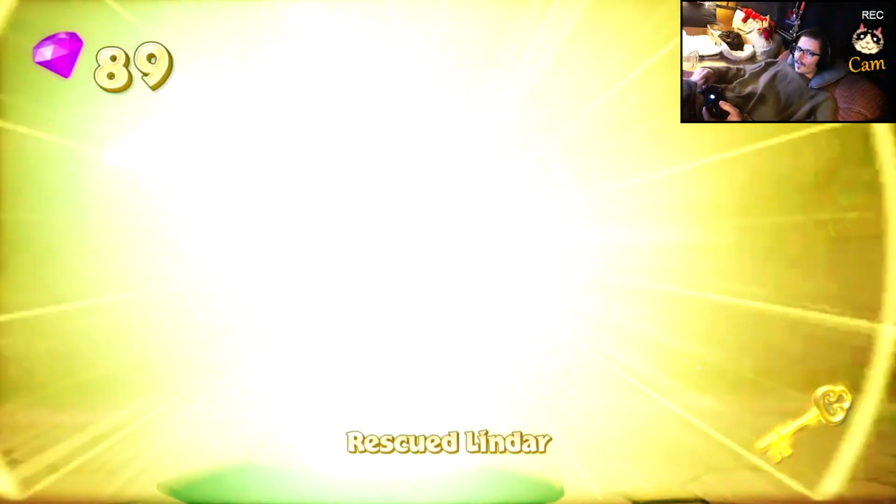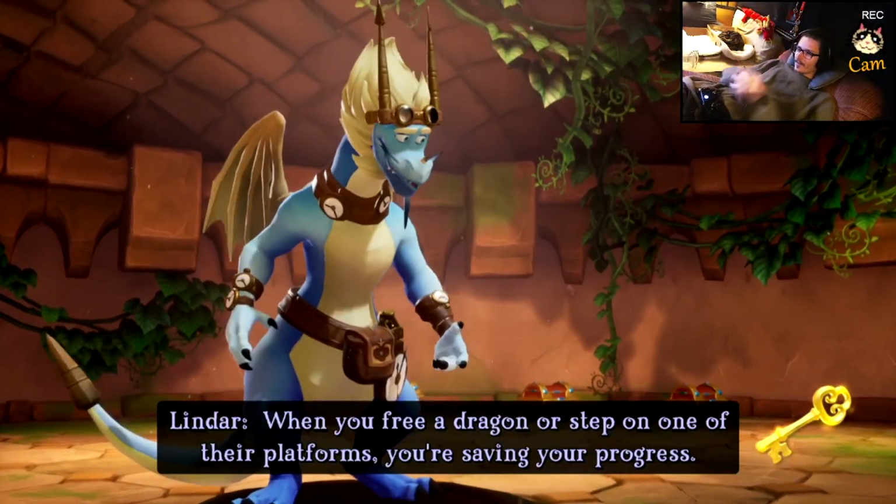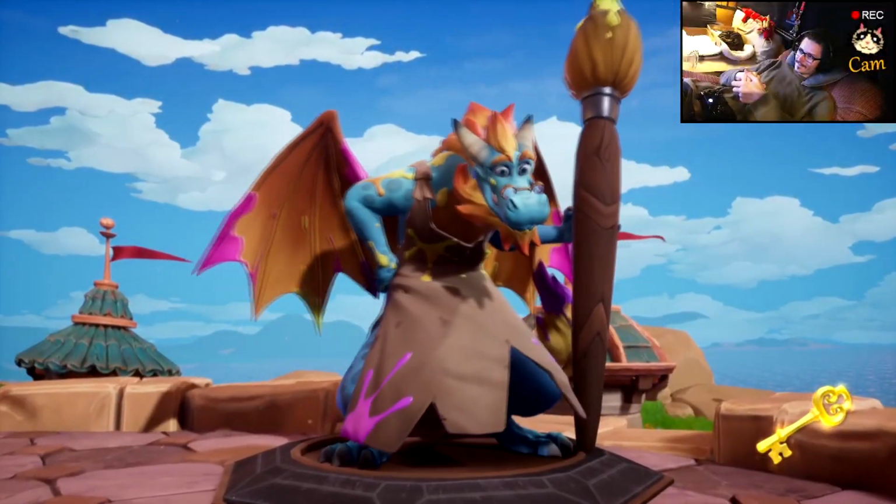In a cave, we find Lindar, who's the ass who started this entire mess. When you free a dragon or step on one of their platforms, you're saving your progress. And shortly afterwards, we find Gildas hanging out on top of a tower.